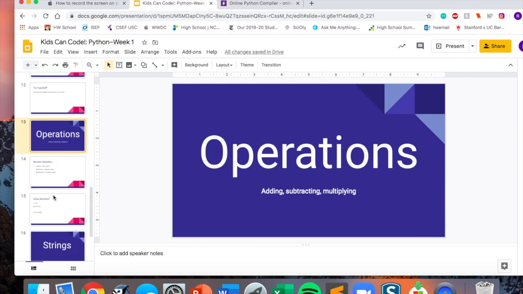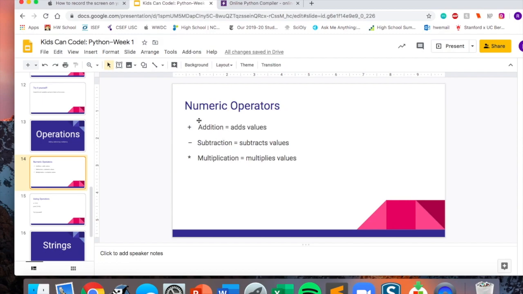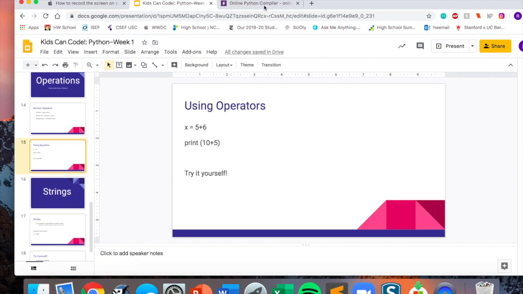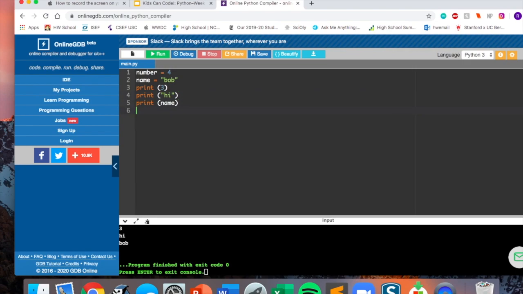So operations are ways that we can manipulate our variables. You can use numeric operators, like how we do in math. So addition, the add sign adds values, the subtract sign subtracts values, and the little asterisk or star multiplies values. So using operators, you can create an expression, and then whatever that expression is equal to is the value of that expression. So x equals 3 plus 2. 3 plus 2 is an expression that uses the operator to add 3 plus 2. And then x is the variable that stores whatever value 3 plus 2 has. So print x should give us 5 because 3 plus 2 is 5, and 5 is the value of x. So right here, it printed 5.